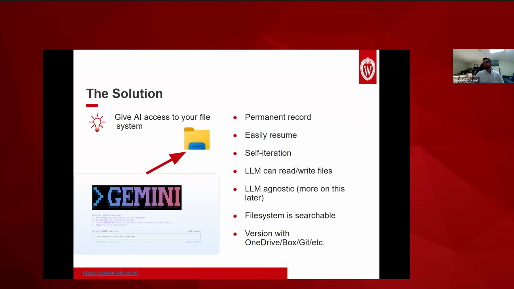And if Google makes some big update like they did in the last couple of weeks with their big yearly event, sometimes when they do that, they will just blow away all of your chat history. If you were on Gemini version 1, now you're on Gemini version 3 point whatever, and some of those chats go away. With this system, it's all in the file system. So you've got control of it and you're not going to lose those long running chats.